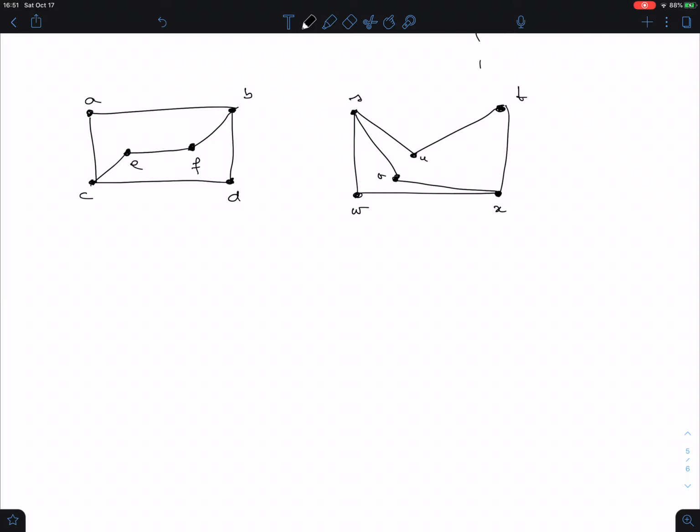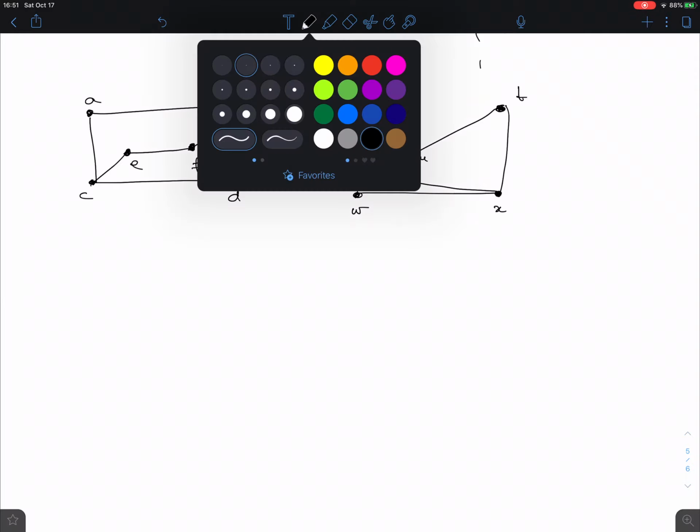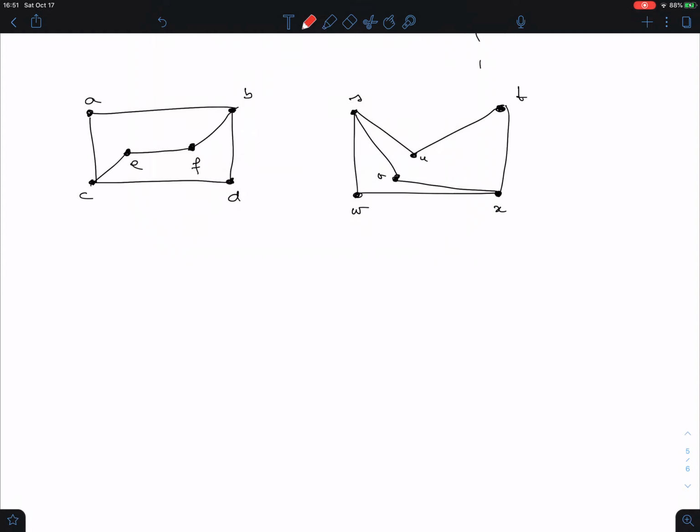So we have to dig deeper. Let's look at degrees. Again, for simplicity, I'm going to mark them here. This has degree 2, this has degree 3, 2, 2, 3, and 2. This has degree 3, 2, 2, 2, 3, and 2. So I see there are 4 vertices of degree 2 here and 4 there, and of degree 3, there are 2 here and also 2 there.